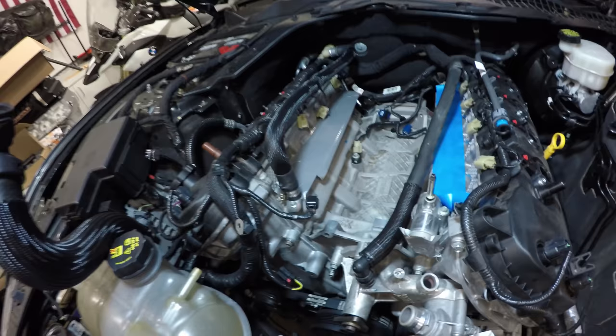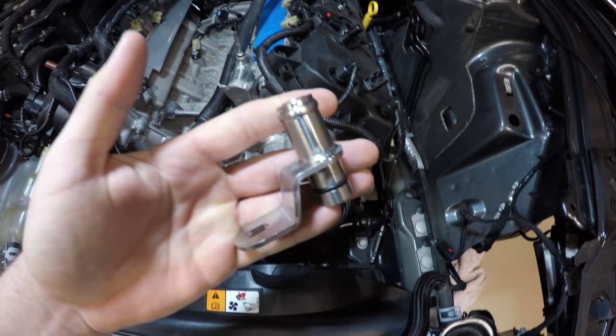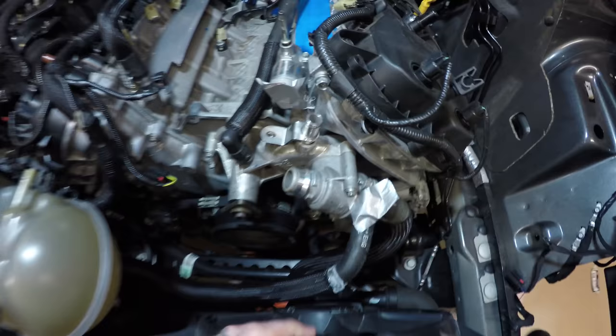Now that the passenger side heater tube is installed, we're going to move over to the driver's side. We're going to locate the driver's side heater tube, and we're going to install that right there. I'm going to torque this down to 89 inch-pounds, not foot-pounds.